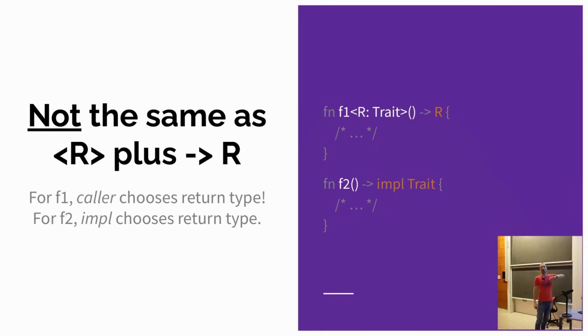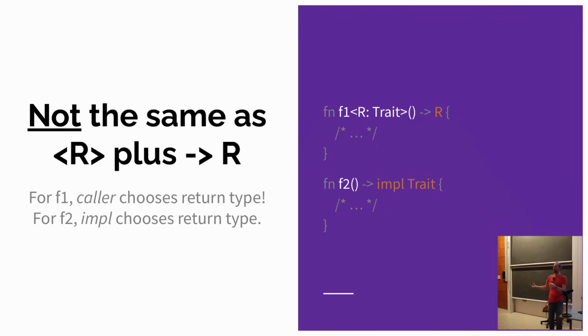In the top one, the caller gets to say, I want you to return a vec, or I want you to return a B-tree set. That top one, we do have some instances of in the standard library, but they're pretty rare. One of the instances you might have seen is the collect method on iterators, right? So that one is generic over its return type. So you can tell it produce the following type as long as that type implements from iterator.